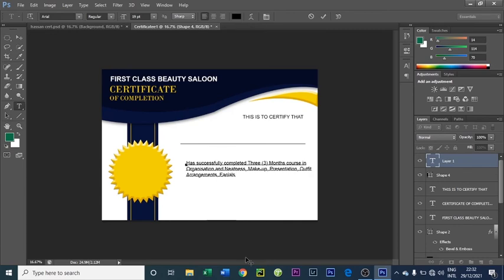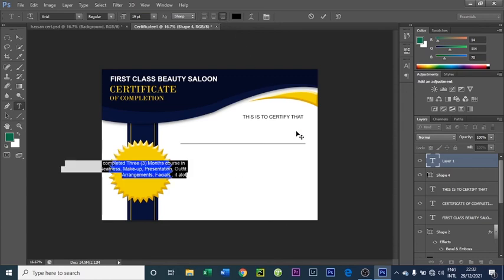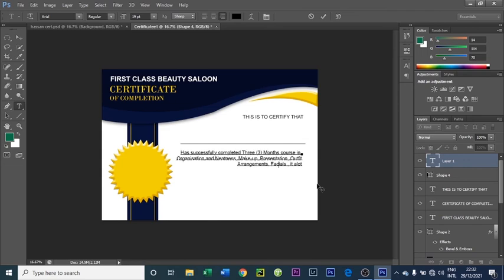It's a lot, so this is just for reference. So let me put it. It's a lot, and then let's align our text so it will be in line with this. So we bring it here, and then directly under this. Yeah.